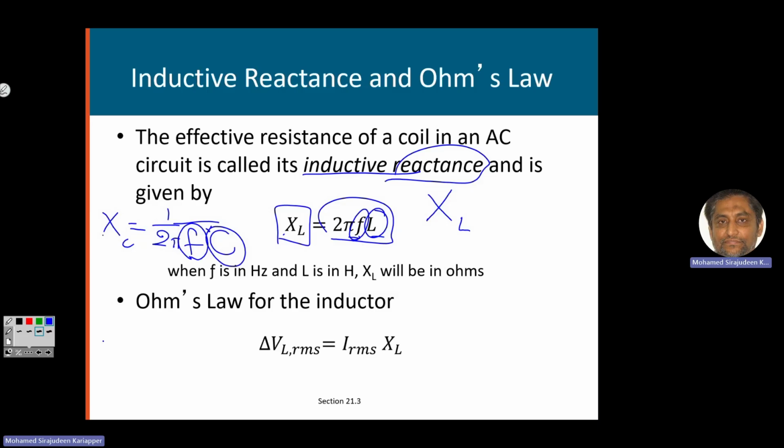So the way it depends on the frequency and the inductance or capacitance is, here it is inversely, there it is directly proportional. In the same way like we did before, if you take the unit, this will be per second, this will be Henry. One can show Henry into per second is the same as ohms.